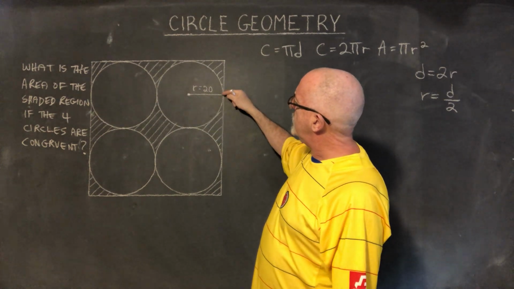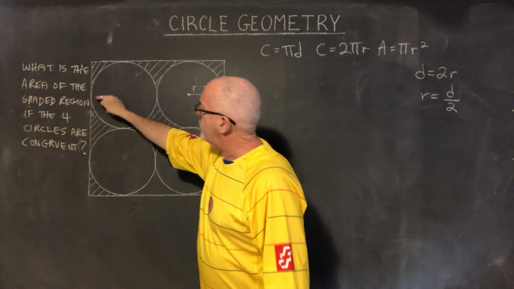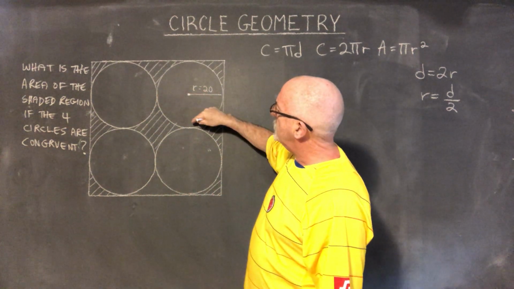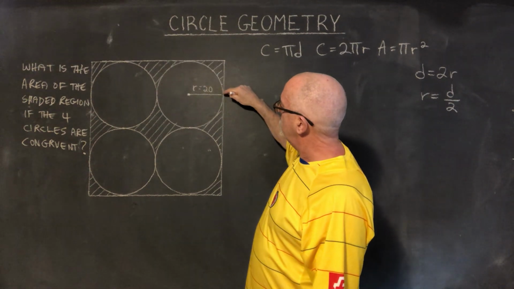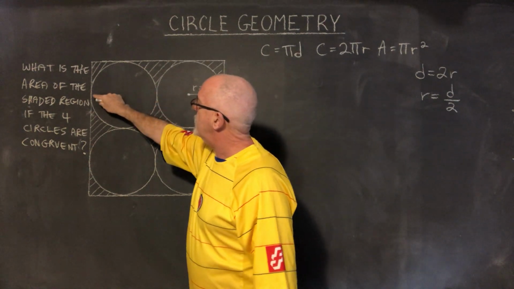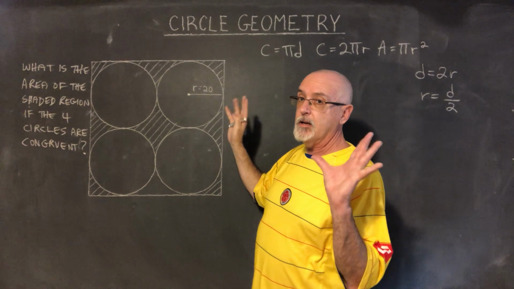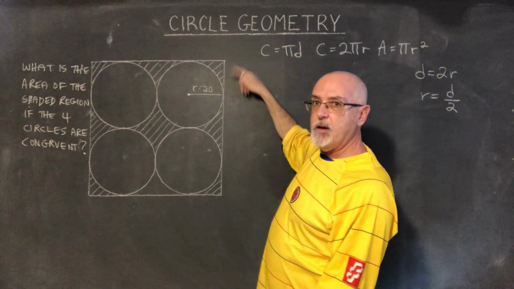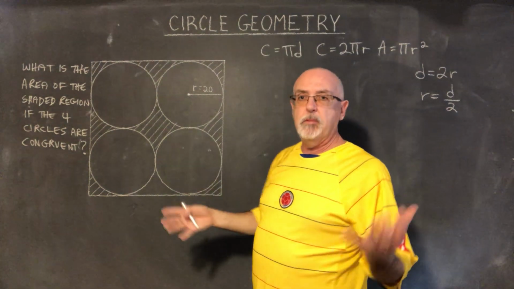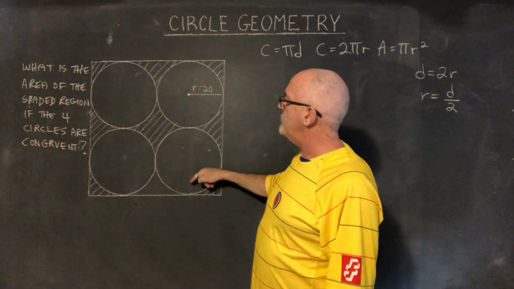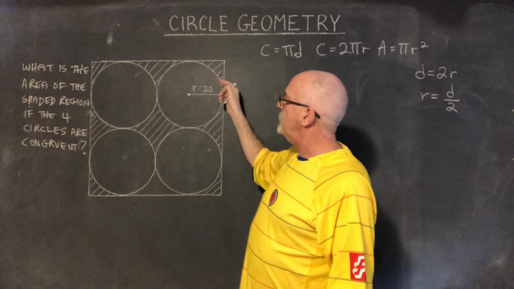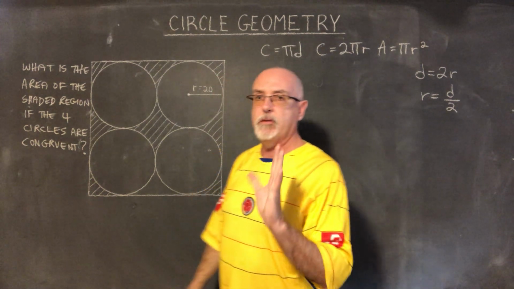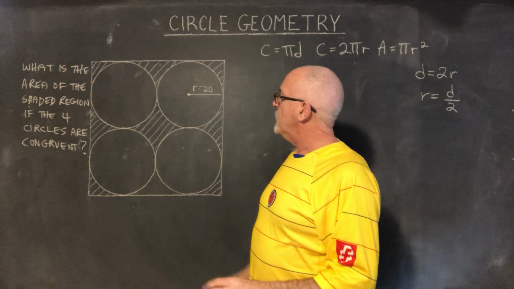So that means that the width of this circle is equal to the width of that one. And of course, circles, a diameter in this direction has to be equal to a diameter in that direction. So therefore, diameter plus other diameter tells me the length of this rectangle. And then diameter plus other diameter tells me the width or height of the rectangle. But those have to be equal to each other because two diameters of these two circles have to be equal to these two diameters of the circles, because it said the four circles are congruent. If it didn't say that, it might not be so clear what they want.